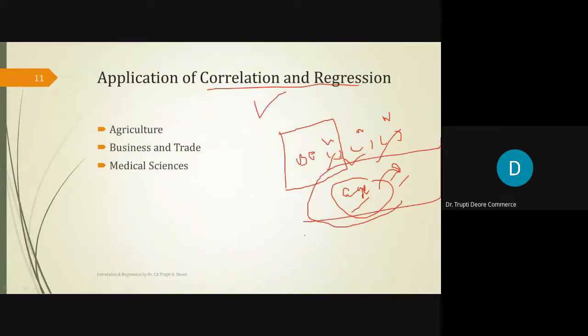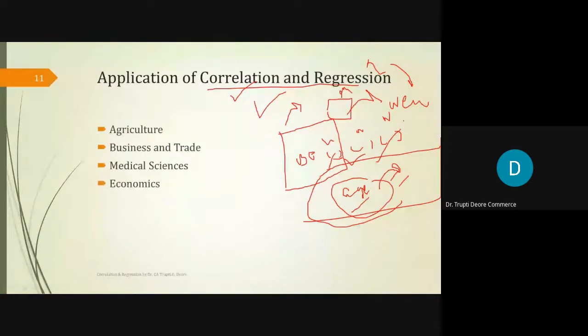Same as that, the growth of a normal baby, or the growth of a person, can also be calculated through the correlation and regression lines, such as how much your age is, and what your weight should be as per your age, or as per your height. It can also be defined through the correlation and regression lines for medical sciences experiments.